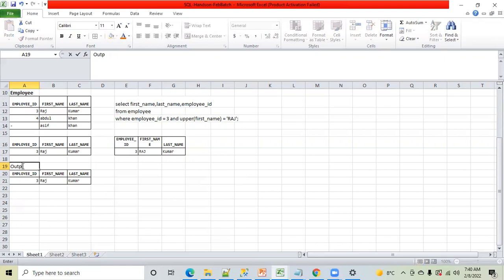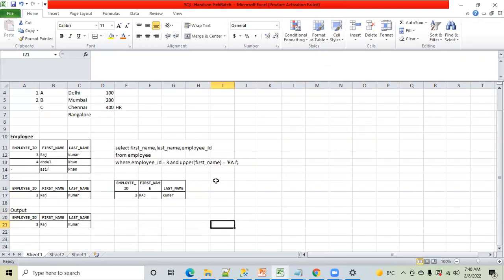So this is the way your upper keyword works, that SQL understands this keyword in this fashion. First of all, it will go to the table. You have mentioned the employee table here. It will search for the employee table in the entire database. Okay, this is the employee table. It will pick it and make a copy of this. Then it will search: what is the condition? The user is looking for employee ID 3. Okay, employee ID 3 is this one. It will make a copy here.